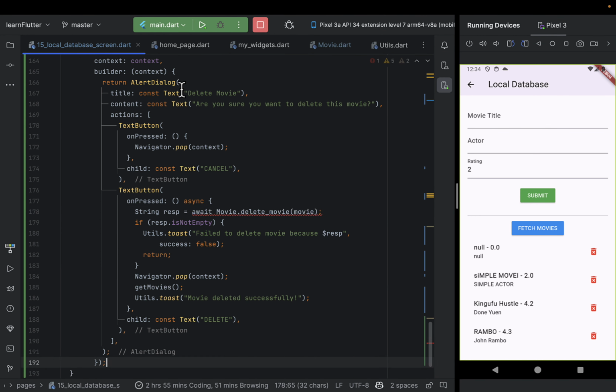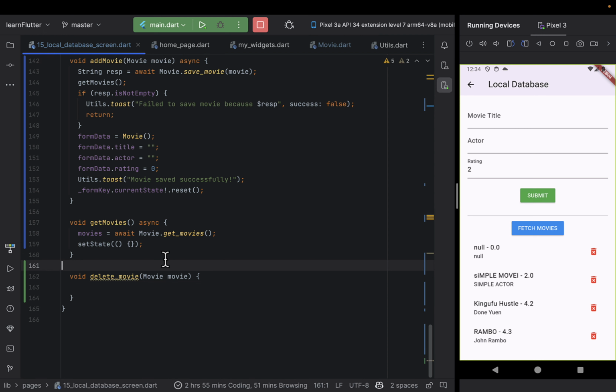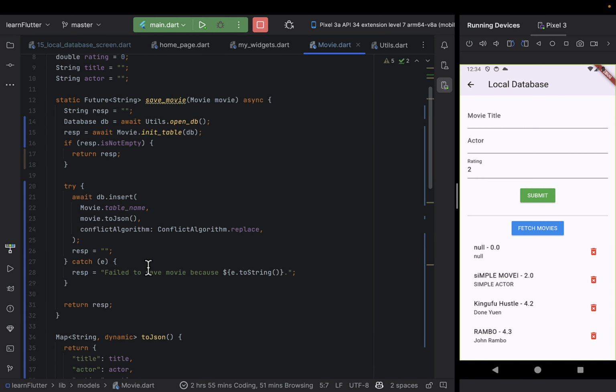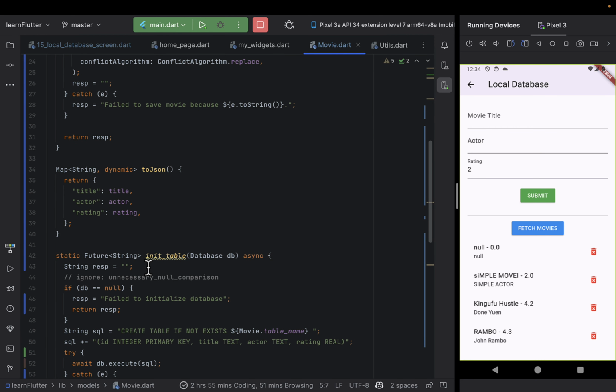Let's keep it simple. So in this delete movie method, we're going to put a method that's going to delete. We're going to write a method in the movie model that will help us do the logic of deleting an item. So let's go ahead and do that. I'll open this movie model here, and then put a method called delete, or delete item.